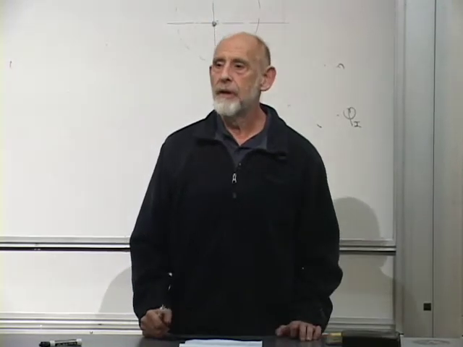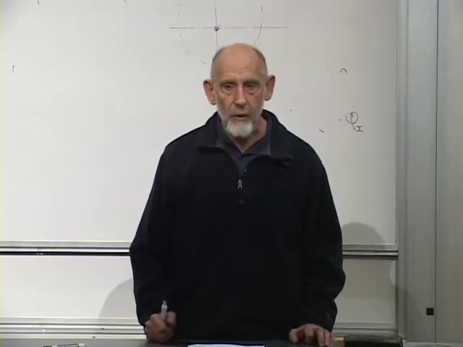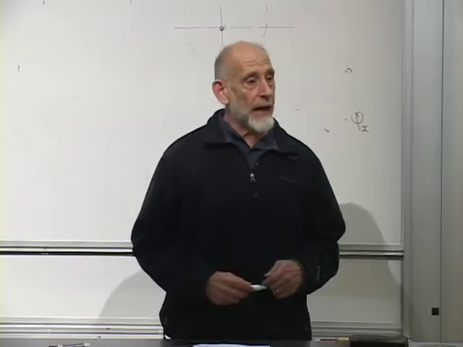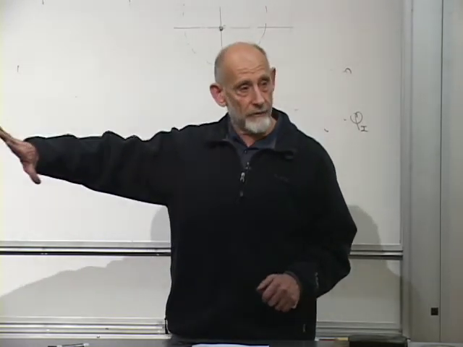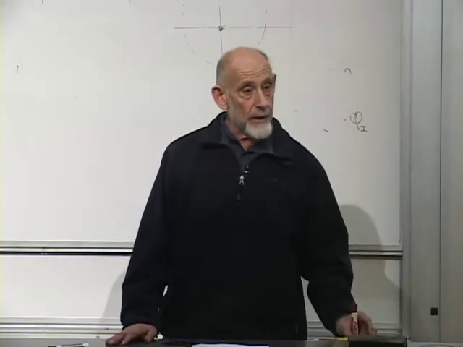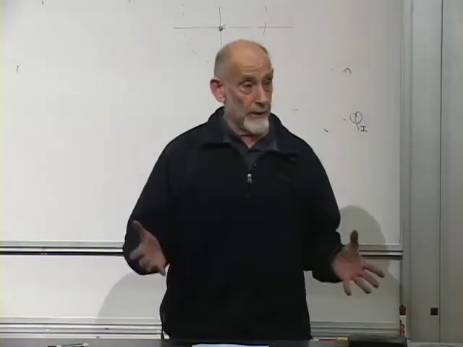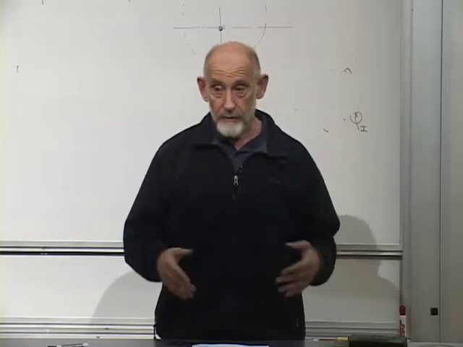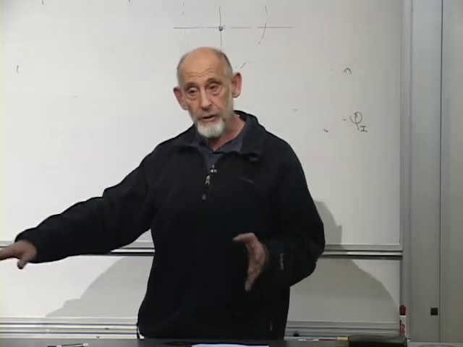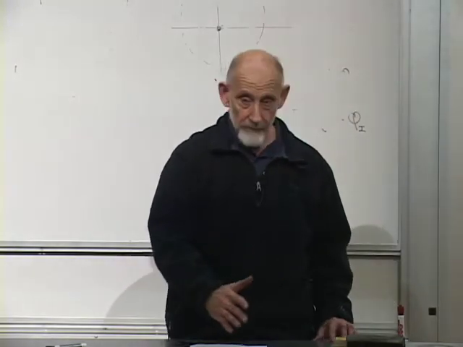Now, question. Must we require, in order for it to be a symmetry, that theta is constant over space? Are we allowed to make transformations where theta can vary from place to place? Are we allowed to imagine transformations where the symmetry parameter theta, which is not a field now, it's just a symmetry parameter, is allowed to vary from place to place? In other words, where we rotate the phase of a field differently in some places than others.